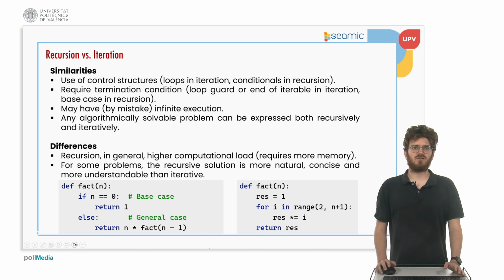We just want to do something repeatedly or compute a value incrementally, and to solve that problem, we need to repeat a few instructions. So we can either use loops and keep looping through, or use recursive calls and use a conditional to stop. So both have some sort of stopping condition and control structure.